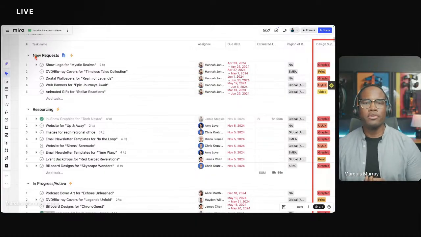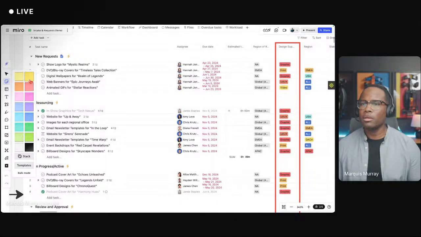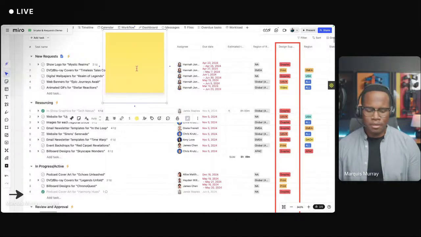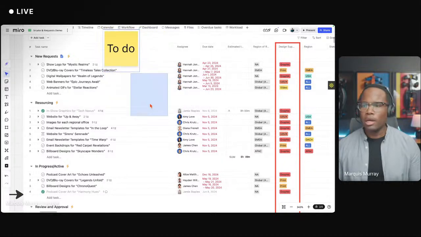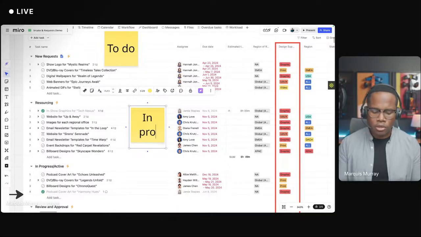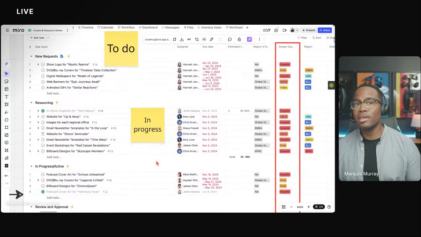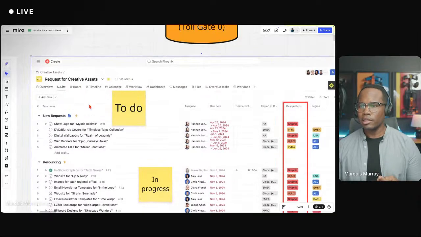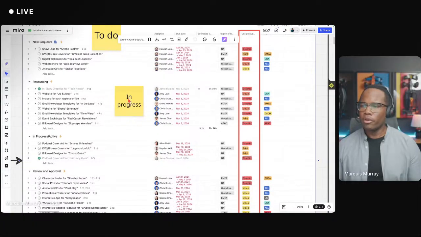You can have another section where you call it, oh, I can add stickies to this one. This could be to do, like so. This one can be all your tasks that are now moved to in progress. So if you are using Kanban, or you want to sprint this, right, you can do that. We would switch to the board view, obviously, in this case to make that a bit easier, right, in progress.